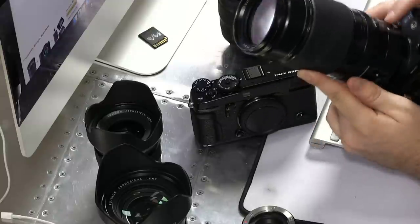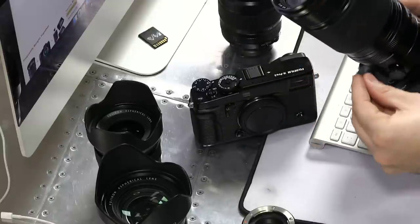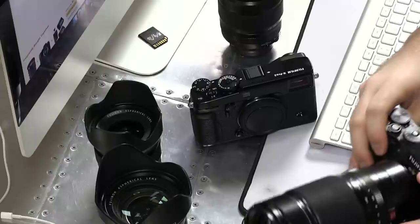This 50 to 140 is excellent with the crop factor — we're right in that same focal range. I like that you can take the collar off completely to drop some weight, but it does have a foot you can extend down there. So those are the lenses I'm going to use most of the time: the 16 to 55, 10 to 24, and 50 to 140.